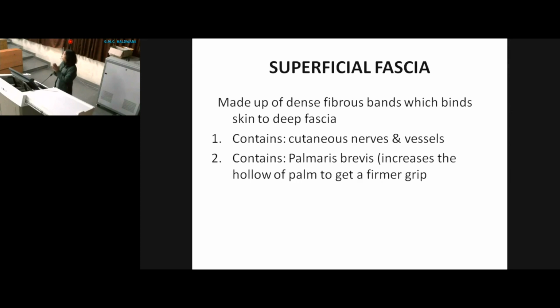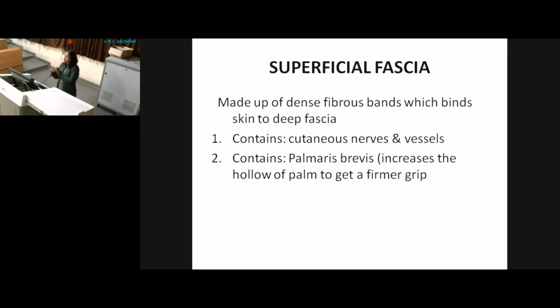And one specific feature which is found especially in the hand is that there is a subcutaneous muscle. Okay, again to improve the gripping power of the hand, these features are found. Skin हमारी adhere है. Okay, there the creases are there. And again in the hand there are the prominences. अगर आप ऐसे देखते हो, on the lateral side there is a prominence, and on the medial side there is a prominence here, which are named as the thenar eminence and the hypothenar eminence. And again the purpose of this prominence is to improve the gripping. कोई चीज अगर हम पकड़ रहे हैं, in the middle it is hollow.